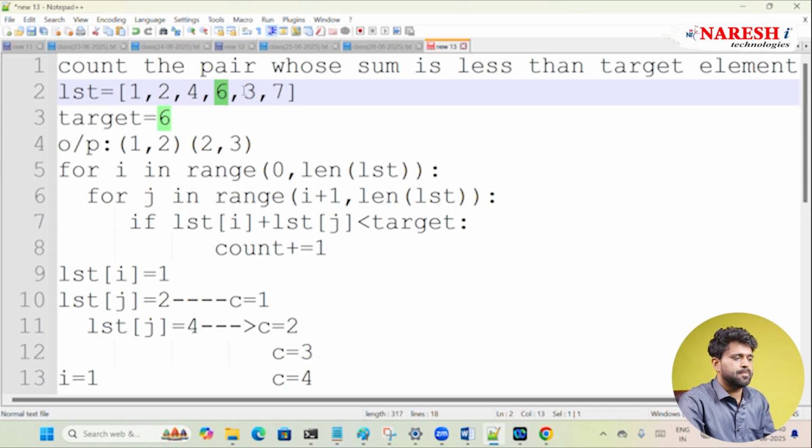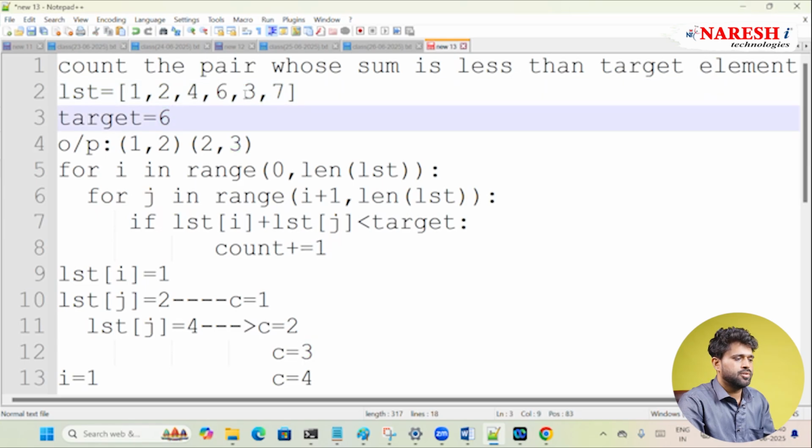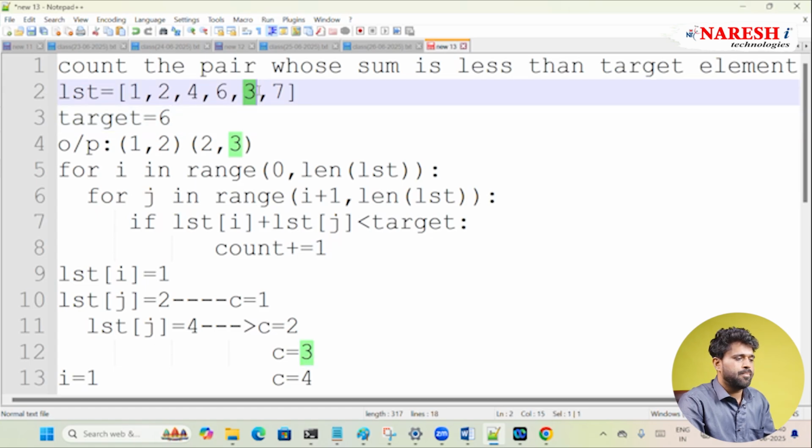Again it will check 6 plus 3 is 9, which is greater than 6. Again it will check 6 plus 7, which is 13, it is also greater than 6. So there will not be any chance of increasing the counter. Now in the last step, LST of i will become 3 and LST of j will become 7. Again you will compare, 3 plus 7 is 10, again it is greater than 6.